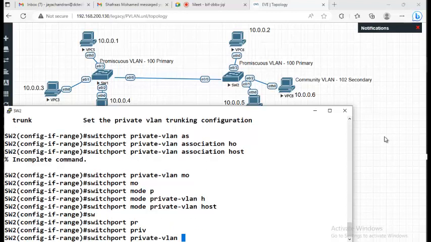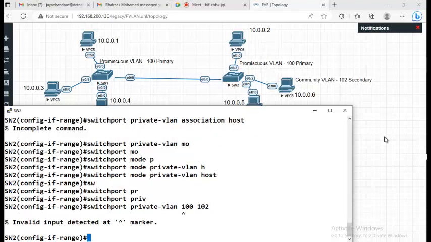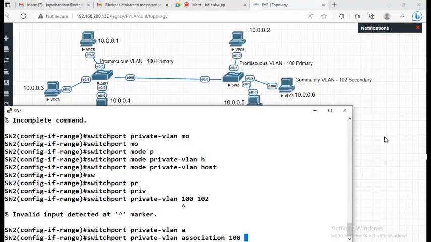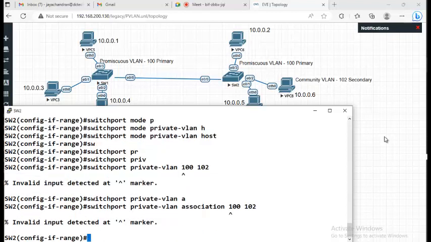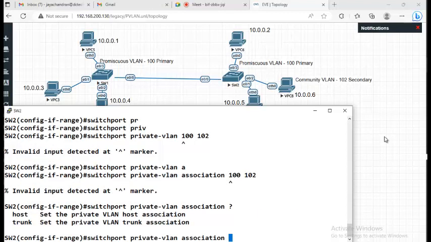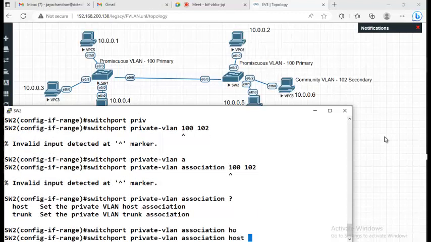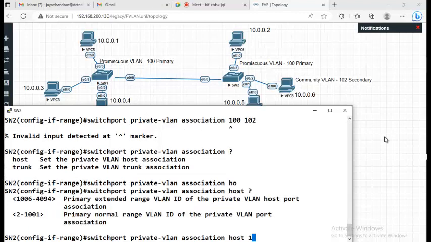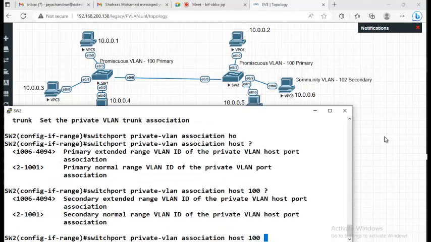First the primary, followed by the community VLAN 102. First the primary, followed by community. If you put a question mark, it will say primary VLAN, so 100. And then the secondary is 102.